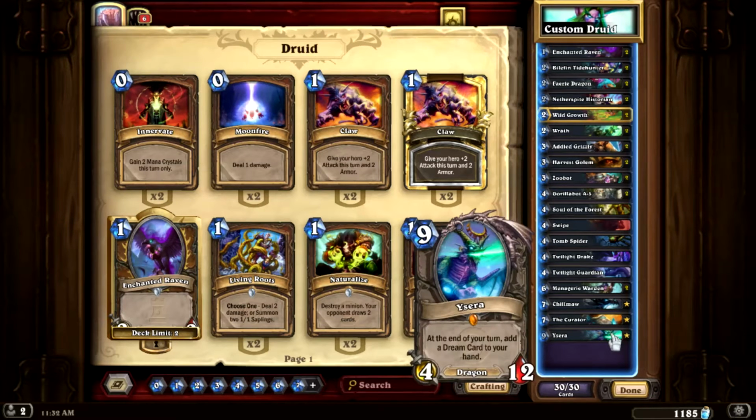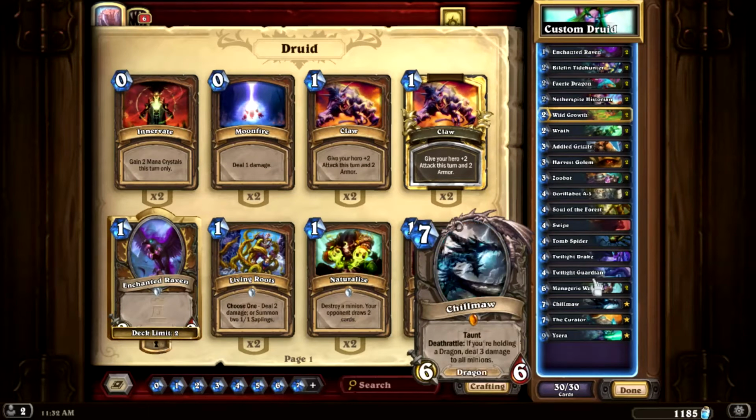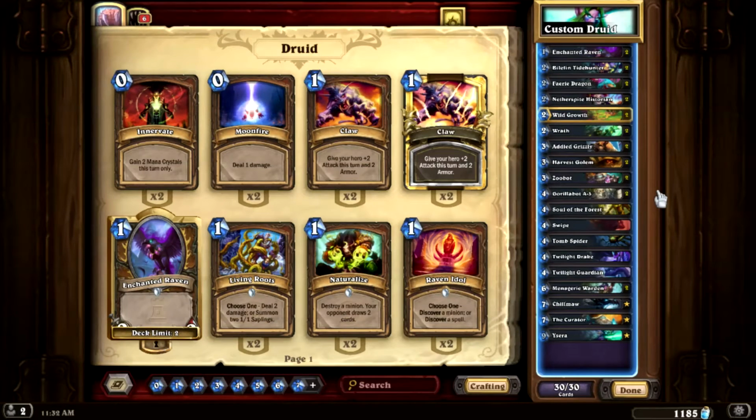Ysera's here to generate more cards in your hand at late game, because once you've started swarming, you'll start running out a bit, unless you've managed to draw 2 Curators with Gorilla Bot, at which point you'll practically never run out of cards until they're dead.